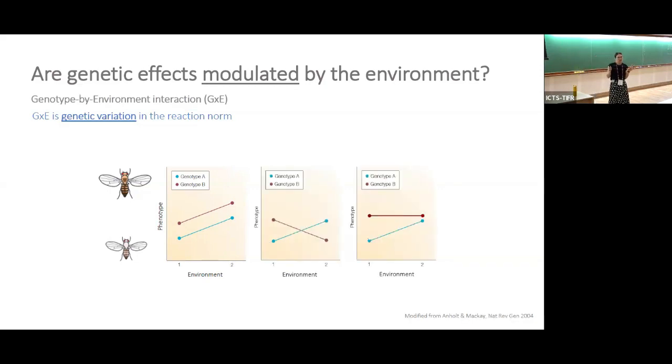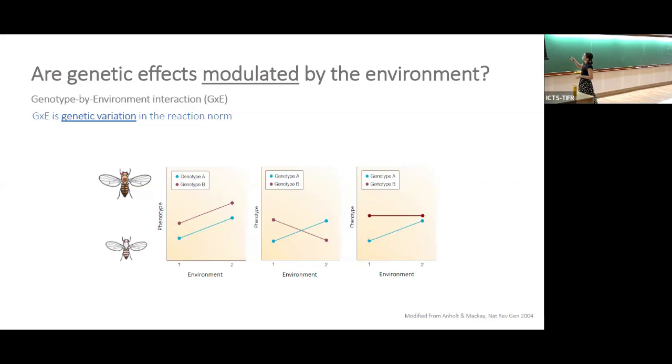But then more interesting things can happen, right? You can have this so-called crossing of reaction norms, when if you check your first environment, you have certain relationship between your genotype and your environment 1. But if this same population were to be put in environment 2, now the genetic effects is bringing totally different phenotypic changes. And this one, which is one of my favorites, you can imagine as cryptic genetic variation, is a situation in which if you're lucky enough to measure your phenotype in the right environment, you are going to find genetic effects. If you are unlucky and you measure it in the wrong environment, you won't see anything, right?